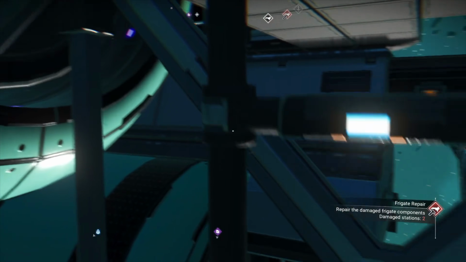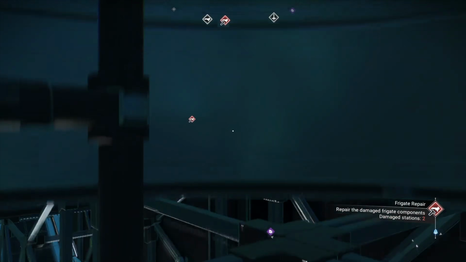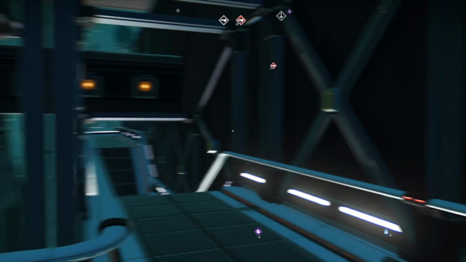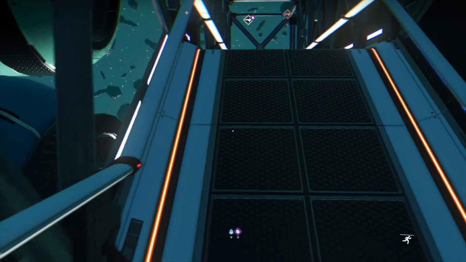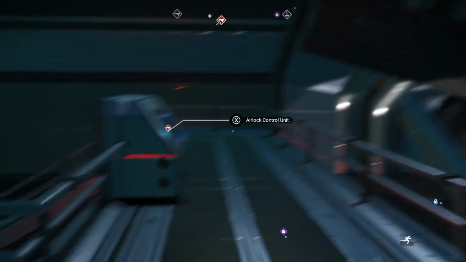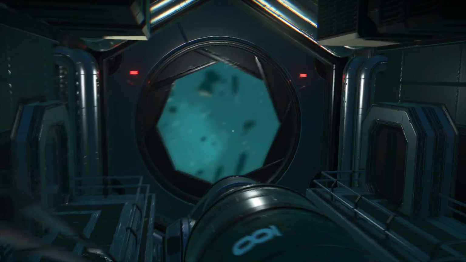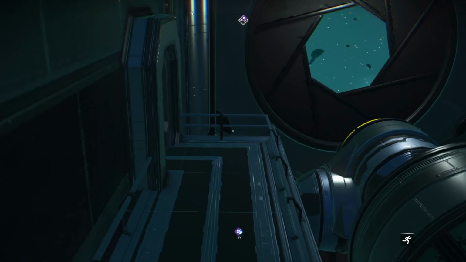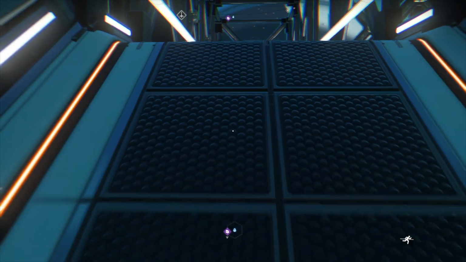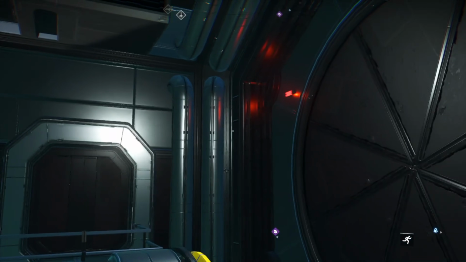So let's use this ladder and let's go down. And then see if we can find this other thing that needs to be repaired. So it's definitely showing there on the right hand side of the screen, or the left hand now. Yeah, let's go this way. And then is it this one? Yes, it is. Lovely stuff. So let's just give this a bit of a repair. There we are. That needed silver. That's all repaired now. So now we should be able to go back to our capital ship. I think that's everything repaired for this one.